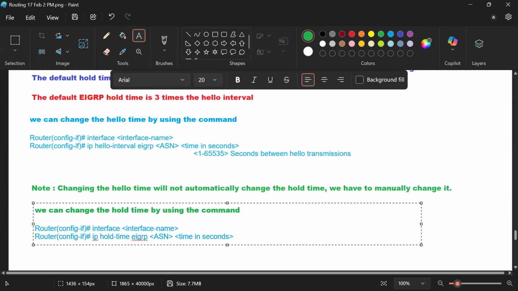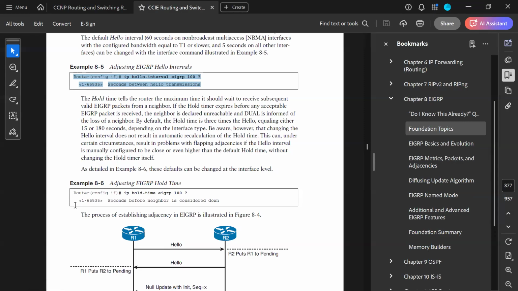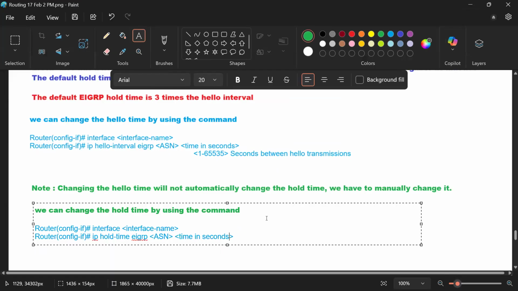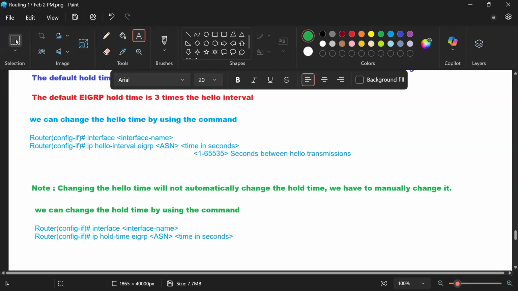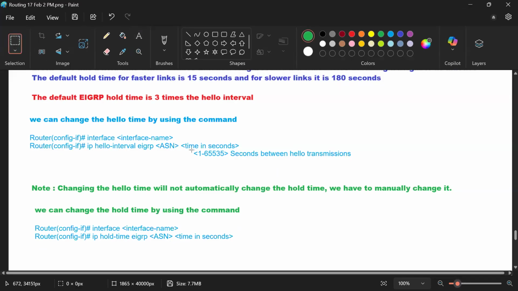Here and here also the time value is the same. Whatever value you have here, the same value.